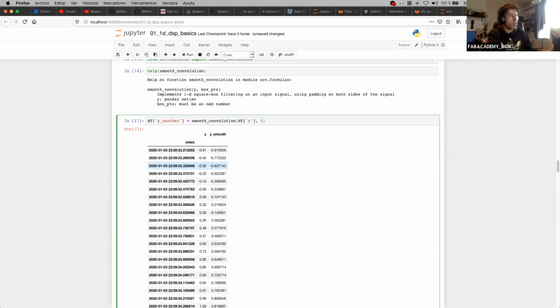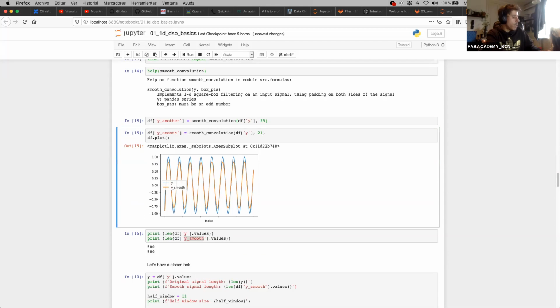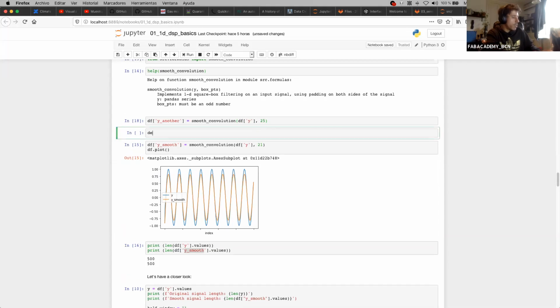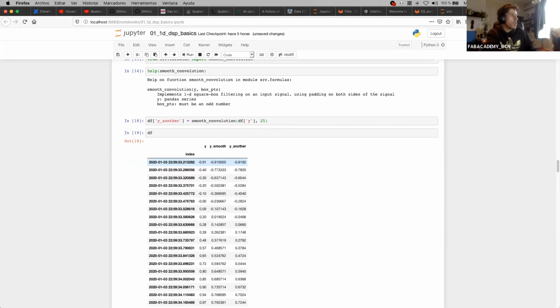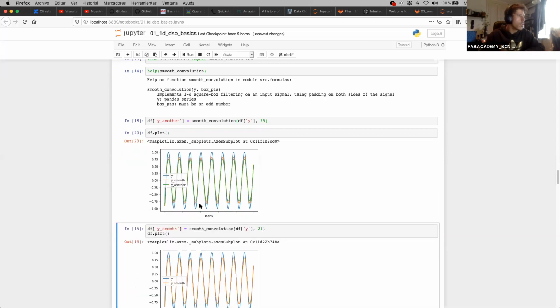So in this case, let's make it larger, 25. And then if I see df, I just added another one, which is y another, and is very similar to this one. I could plot it and say df.plot. And there you go. So I have all three now.